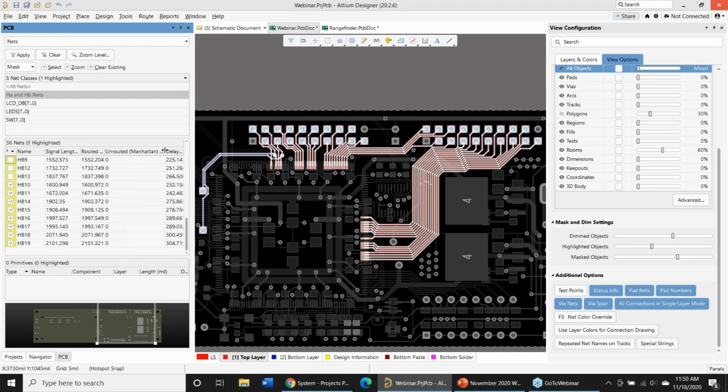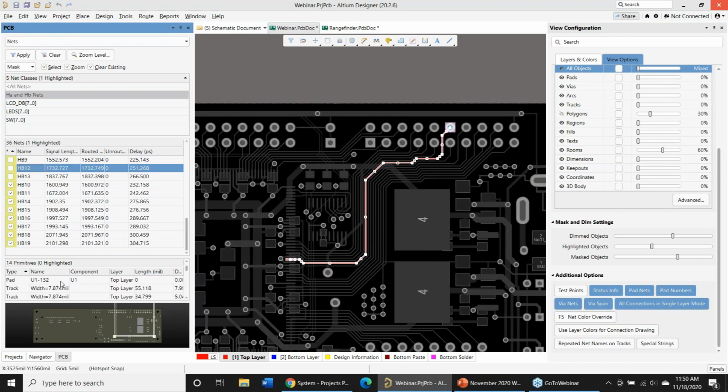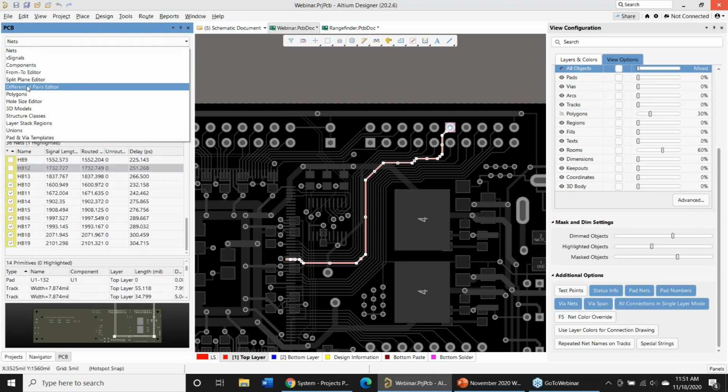I can actually right click on here, go to columns, and if I want to, for instance, I can pick delay. Delay is brand new for Altium 20. They're actually adding a delay section now instead of length, which is really, really good. The length thing is not all that great because the speeds of your signals can be different, whether it's a microstrip or a strip line. So once your stack up is established, you can actually see delay here. It's really nice to be able to see that. And then once you pick that, you can actually see all kinds of information here. So that's very important. So let's go back to the hole size editor.